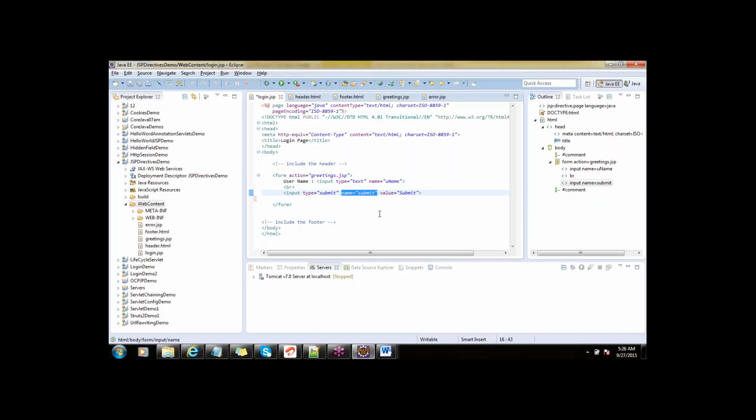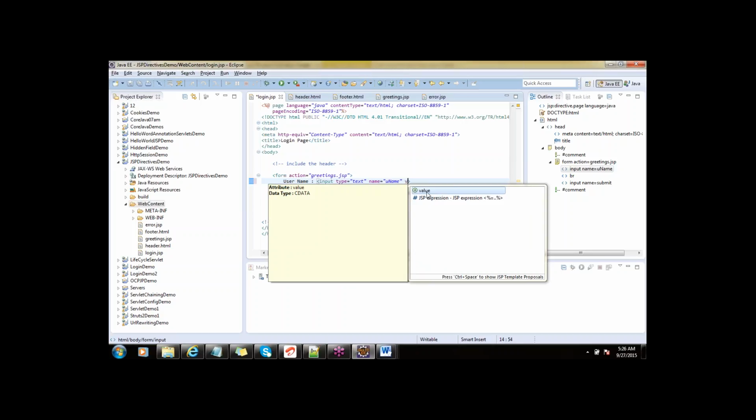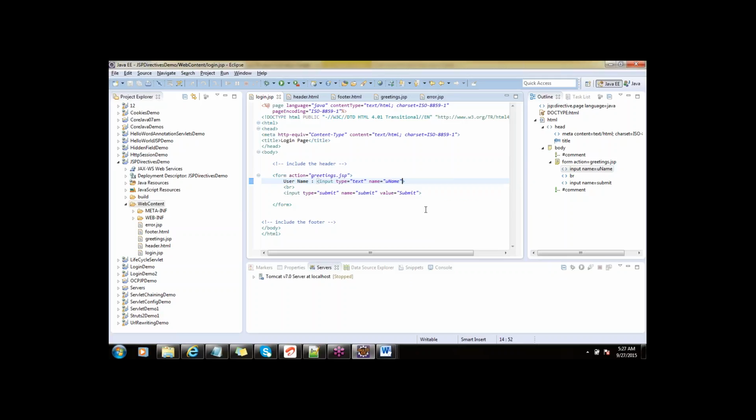Of course, this is valid. I didn't know about it. It's like input type, right? You can see input type here, text. There is a name over there, and you can even mention a value over there. This also has a value, right? So every input type text has name and value. Those are attributes.